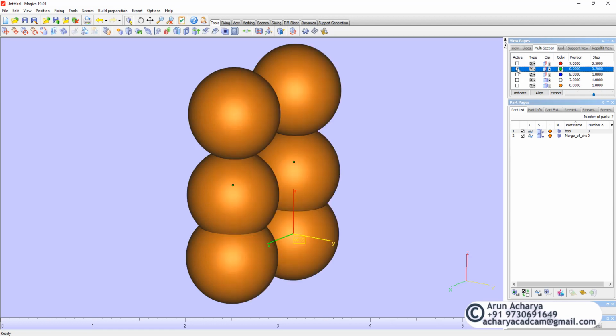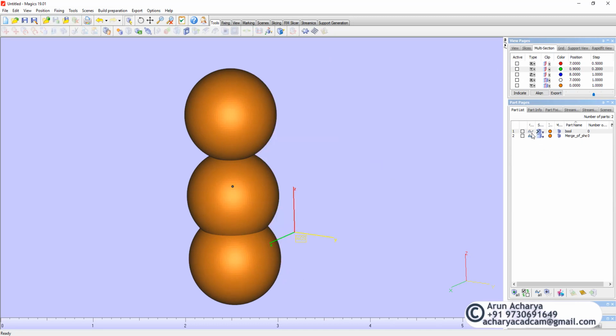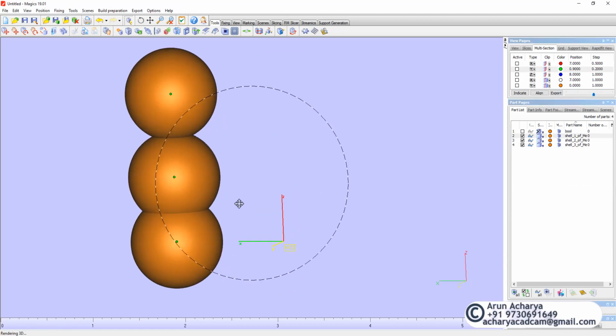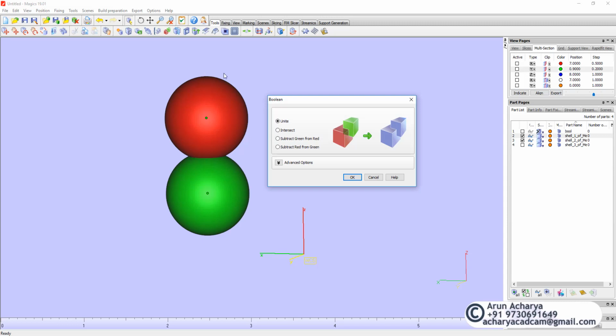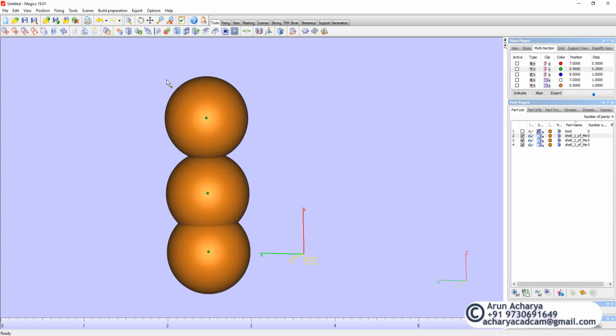Okay, all right, so this one for the moment I'm just going to hide it, and I will convert this to parts again, and I'll show you some Boolean operation. A Boolean operation, if it has to be a separation one, then we have to select only two of them. You cannot do it with the three of them.